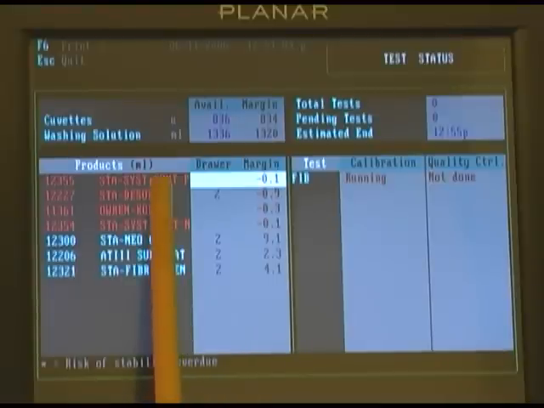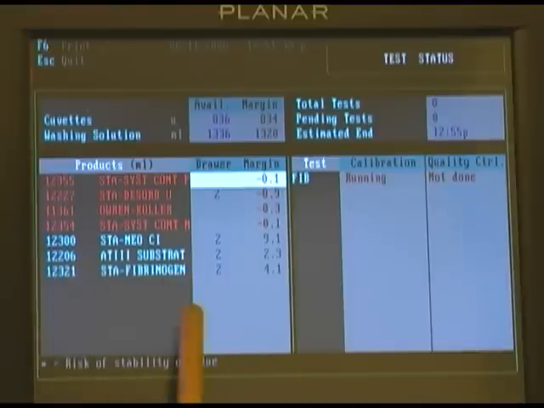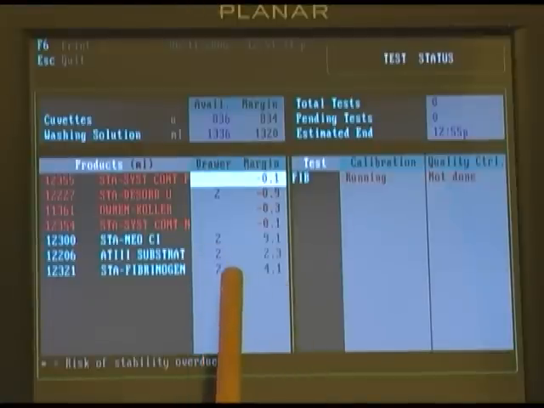Any product appearing in red will either be expired or empty. Anything appearing in blue will also show the drawer that the product is loaded in and also the remaining available volume of substrate that is available to you upon completion of the tests that are currently in the queue.